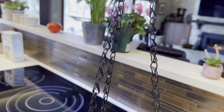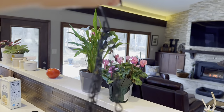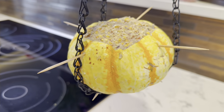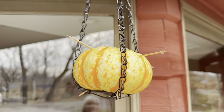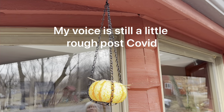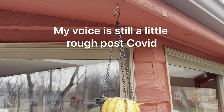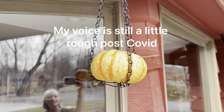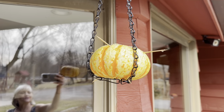There is the finished product, and I think it's kind of cute. And now I just need to go find a place to hang it up outside. My husband loves birds, so I think this is going to be kind of cute. I normally have ferns that I hang up out here in the summer, and so this gives him a little bird feeder in front of his office. Hopefully it'll work.